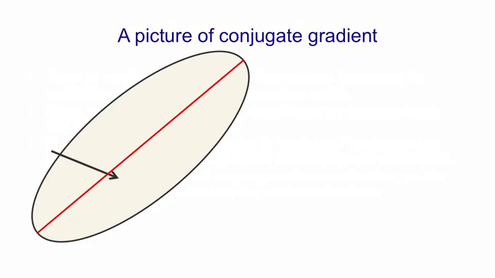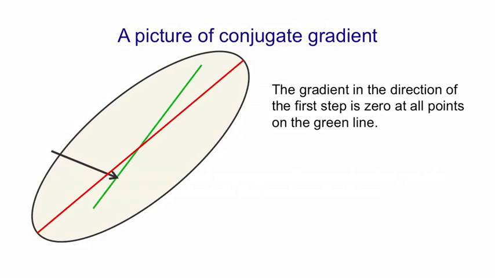And when we reach that point that's a minimum, there's an interesting property of all the points that lie on the green line. On that green line, the gradient in the direction of that black arrow is 0. So we can go anywhere along that green line and we won't destroy the fact that we're at a minimum in the direction of the black arrow. If we can keep doing that for many directions in a high-dimensional error surface, we'll eventually be at a minimum in many different directions. And if we're at a minimum in as many different directions as there are dimensions in the space, we'll be at the global minimum.